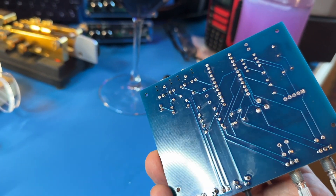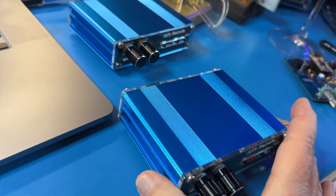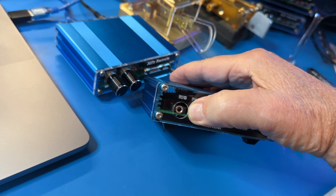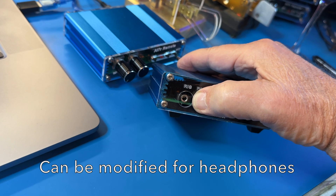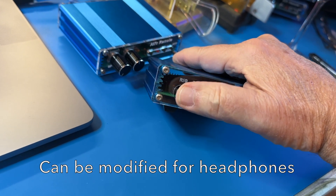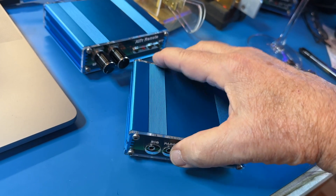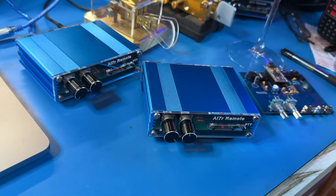There's a modification I made — someone wanted to be able to use headphones and I didn't put a headphone jack on it. But what I did do is the key jack for the external rig — if you've got a local rig that only uses one line, with the addition of a wire and a resistor, we can make it so you can plug a pair of headphones in here. And at least out of one ear, you're going to hear the side tone. So we came up with a way of using headphones if you need that.